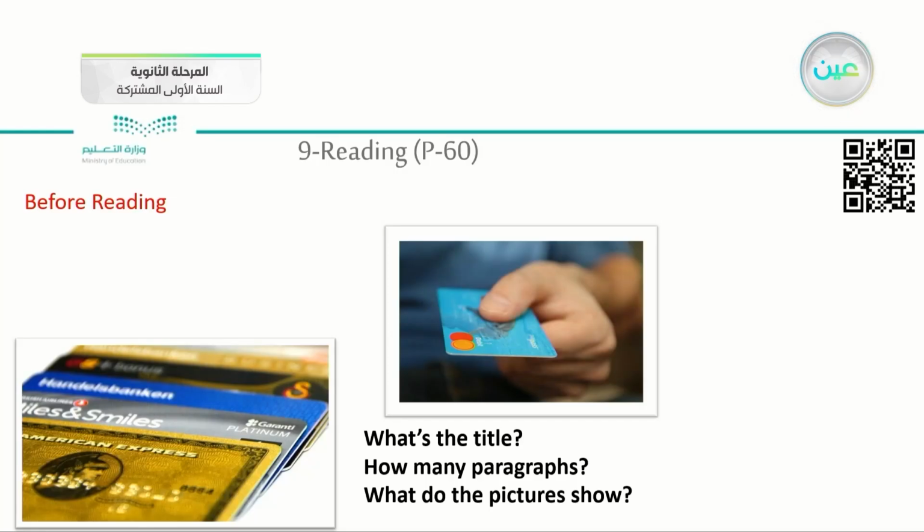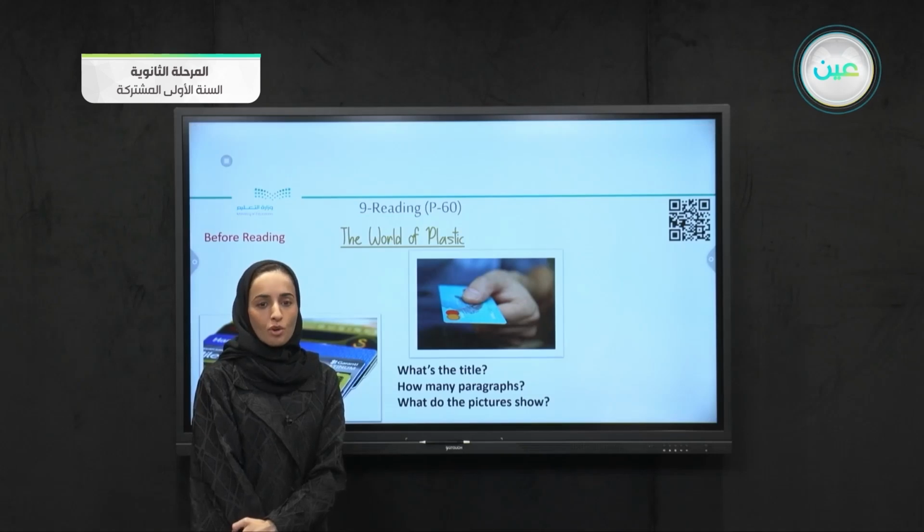Let's check on your books now, page 60. The first thing, the title, the big title that we've got there. What is the title for the reading today? It is about the word of plastic. A word of plastic. Okay, how many paragraphs do we have? Try to count the paragraphs, the chunks. They are actually 6. Which one is the longest? Check them. The longest is the second paragraph. More lines than the others. How about the shortest? The fewer number of lines. I guess it is the last one, the 6th one.